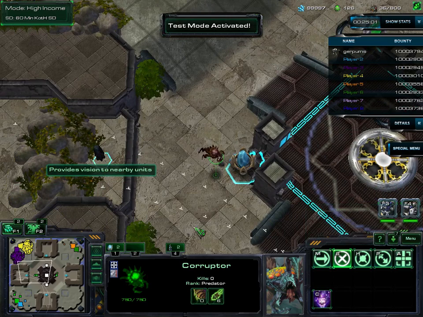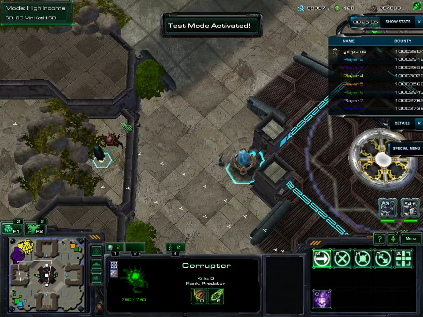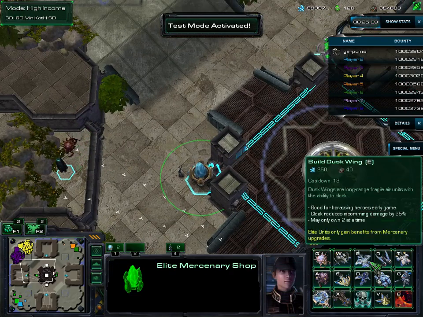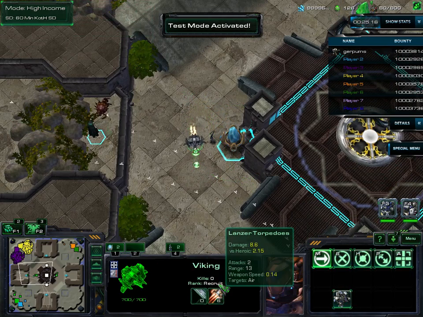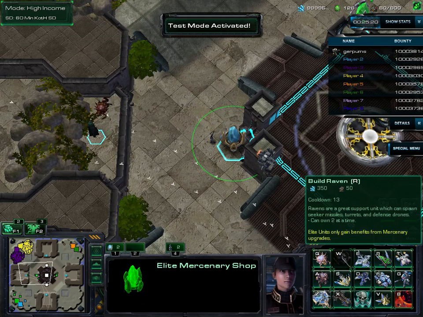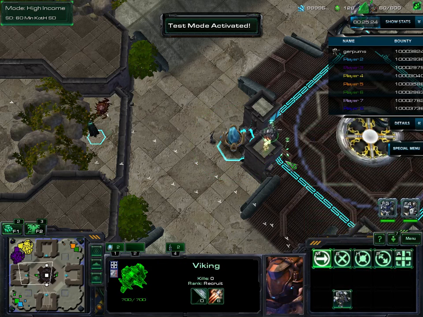So that's the Corruptor. They also have really high health to start with, so they can take a little bit of sharpshooter and marine fire if you fly them over the army that has the Duskwings and whatnot. So that brings us to Vikings, which a lot of people think are eclipsed by the Corruptor, but I disagree. Vikings were put into the game by Relic just recently, and props to Relic for this unit because they counter Ravens. Because like I said, Ravens have that point defense drone, which blocks projectile attacks.